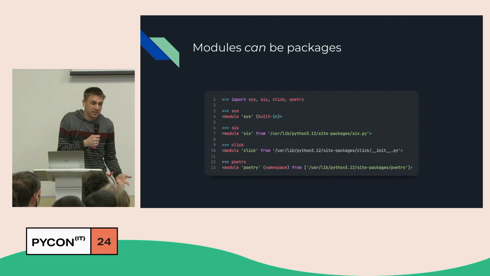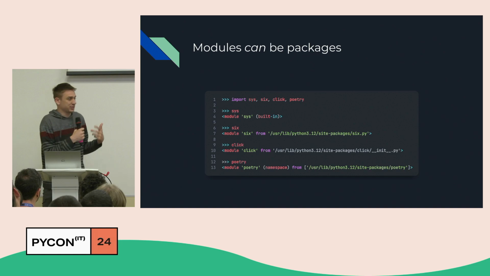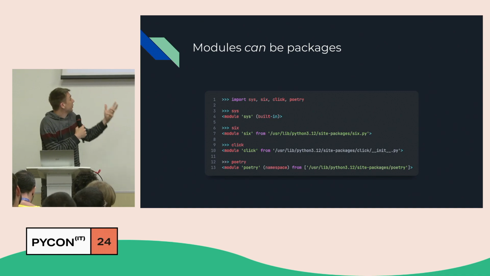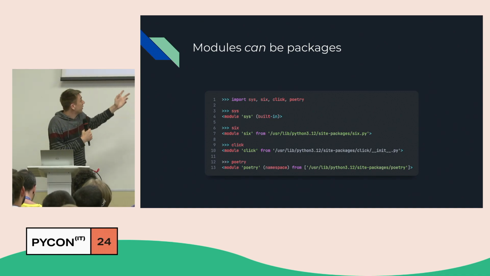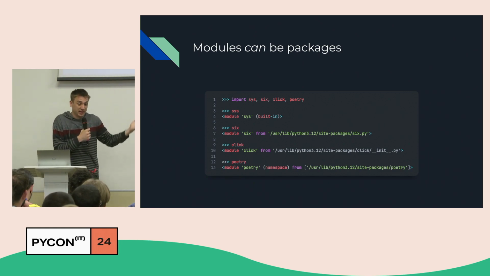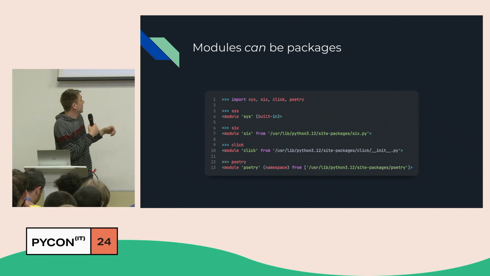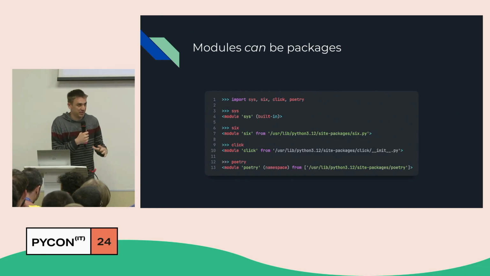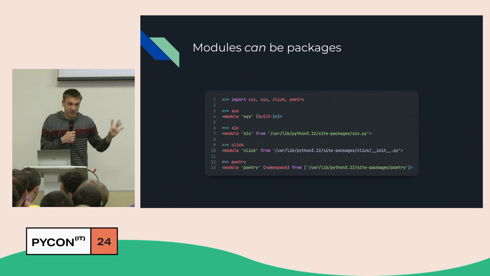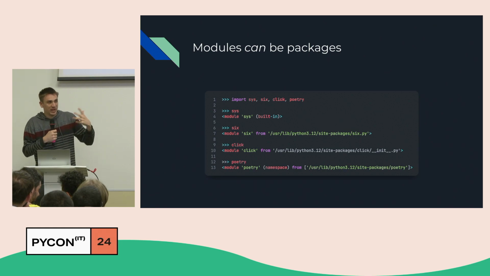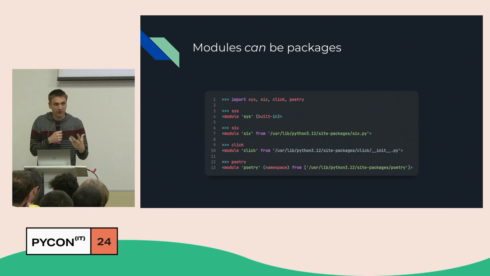Modules can be packages. So all packages are modules, but not all modules are packages. Here we have the sys built-in. It's just a built-in module. We've got a module that comes from a .py file, like I said before. Click is a package here. It's not coming from a click.py. It's coming from an __init__.py and a click directory, so that's why it's a package. And then poetry is a special kind of package, a namespace package, where it's implemented across multiple different directories and merged together at runtime, but we're not going to go into that. There's a whole bunch of types of modules and types of packages, but for the sake of importing, they're all the same. Not in the implementation, but once you are using them, they're all the same.